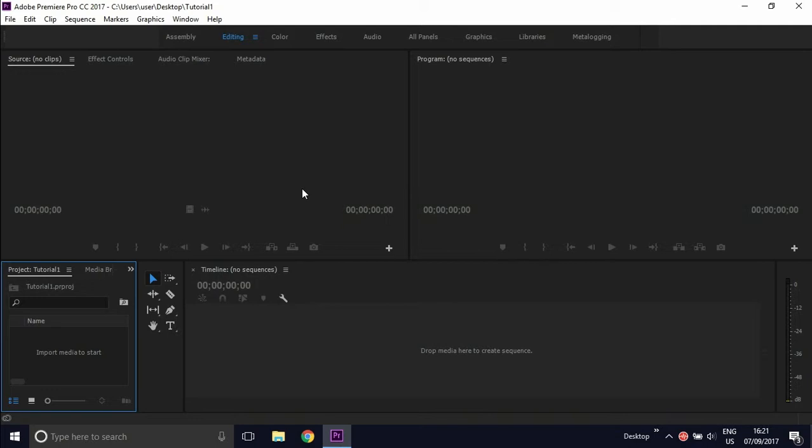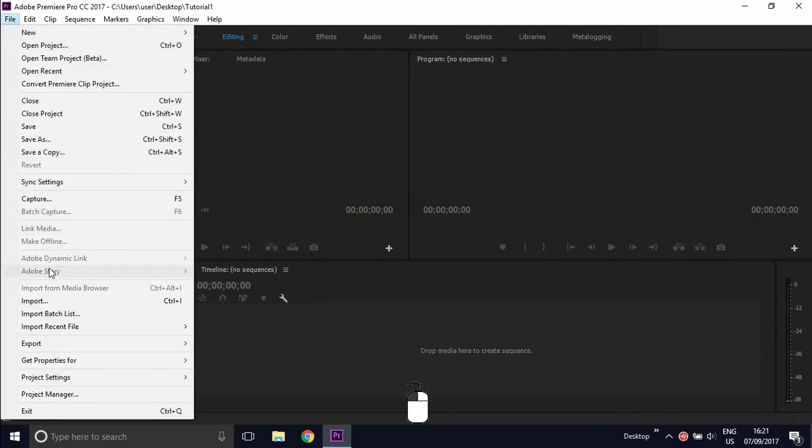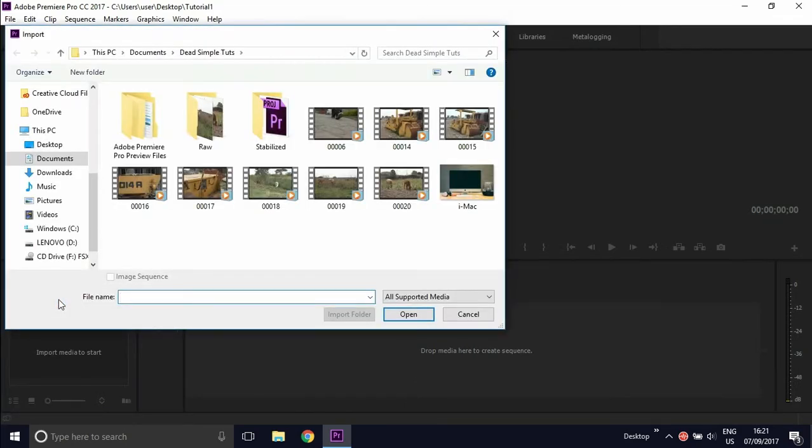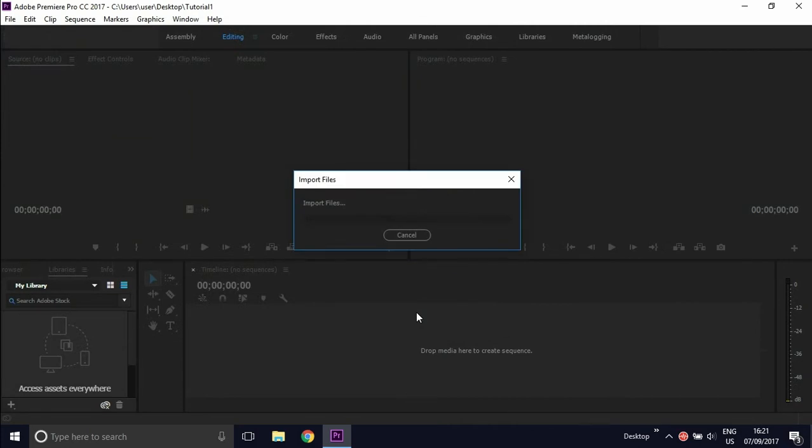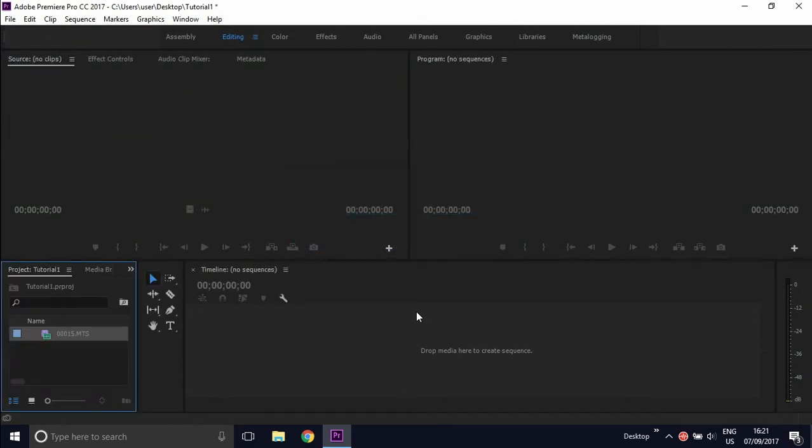And there are two methods to do this. The first method is to head over to File, select Import, browse to the location where you have your video files, and then select the video file you'd like to import. Equally, we'll undo this, and there's a simpler method.